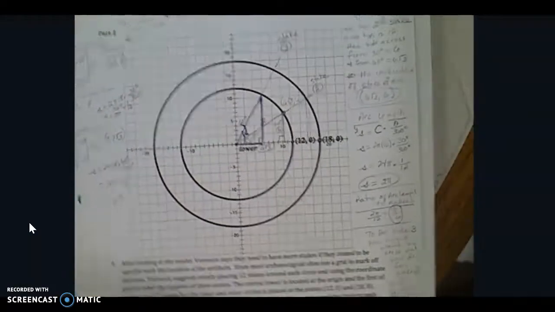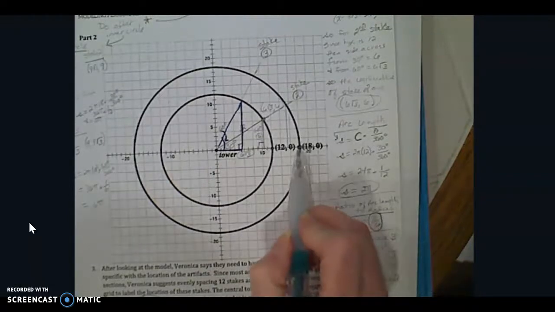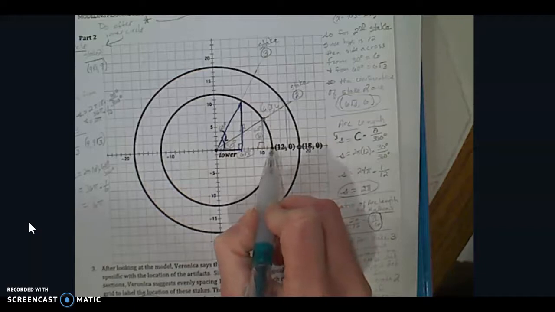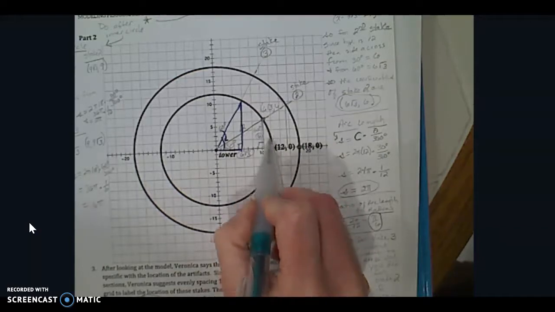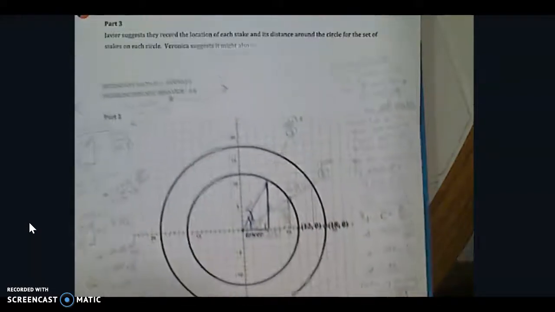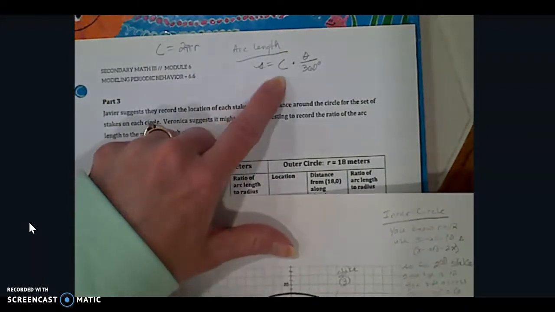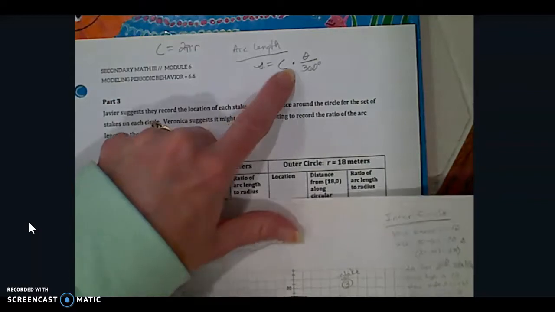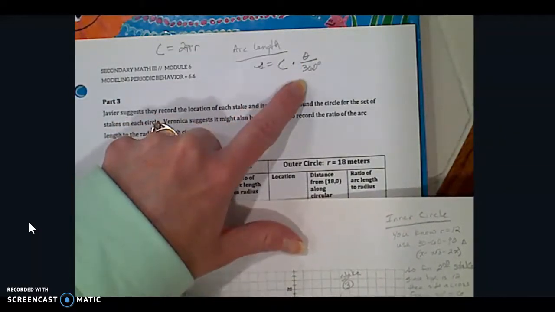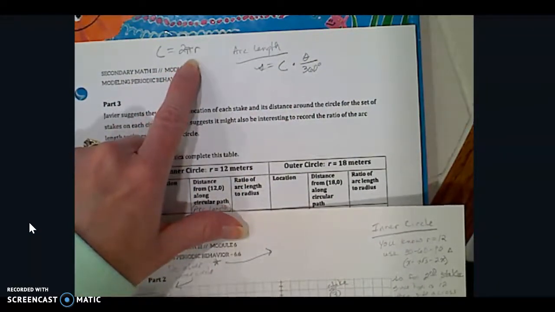Okay, the second thing they want you to find is the arc length. They want you to find the length of this arc. Sorry, I keep going to the outer circle. On this inner circle, from here all the way to here, they want to know what that arc length is. So if you recall, it's one of the last things we did before we left. Arc length, there was a formula, and this is on your second sheet here. I wrote it down. S represents arc length, is equal to the circumference of the circle times the angle measure theta over 360 degrees. And then this is your circumference, 2 times pi times the radius.